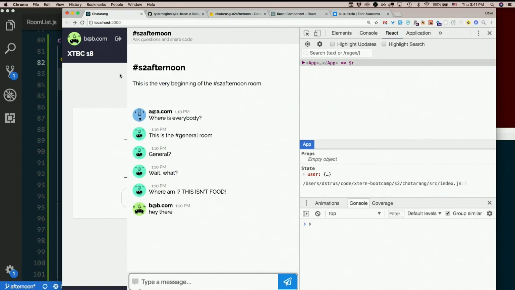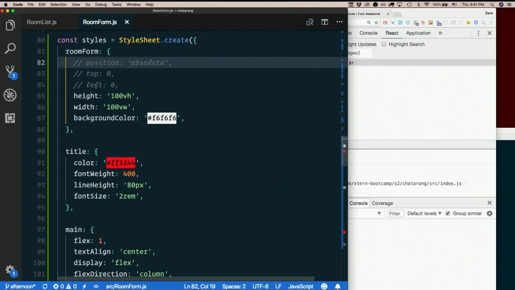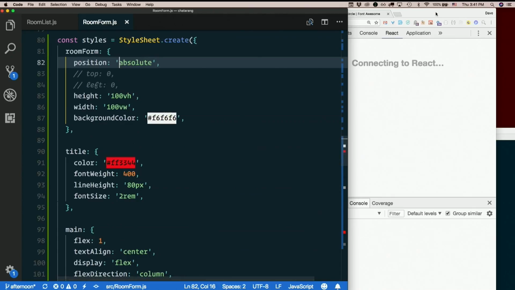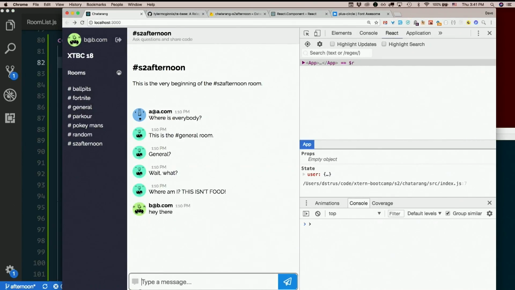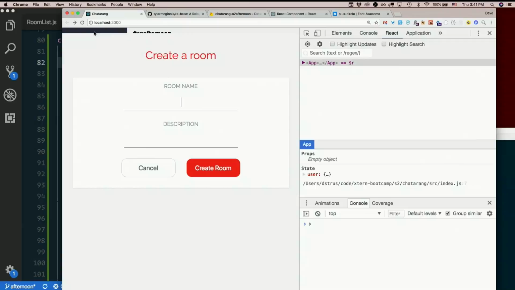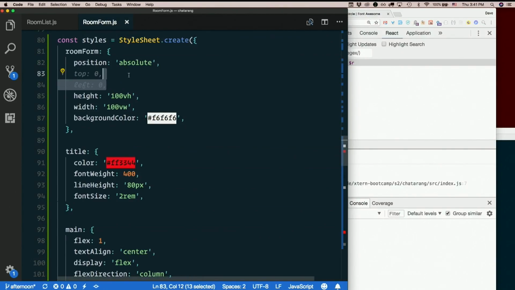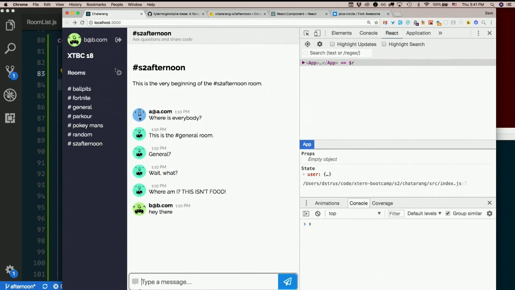Sweet. So RoomForm is actually inside the sidebar, right? So it's not going to be visible outside of there, unless I do absolute positioning. Absolute positioning takes it outside of the flow of the document. Things don't leave room for it. It doesn't leave room for things. It's a bull in a china shop. It just does what it wants with no regard for the lives of other elements on the page. So now it does that. It's still not quite at the top. So just to make sure it's starting in the top left corner, top 0, left 0. And the rest of this is just kind of the same old thing.